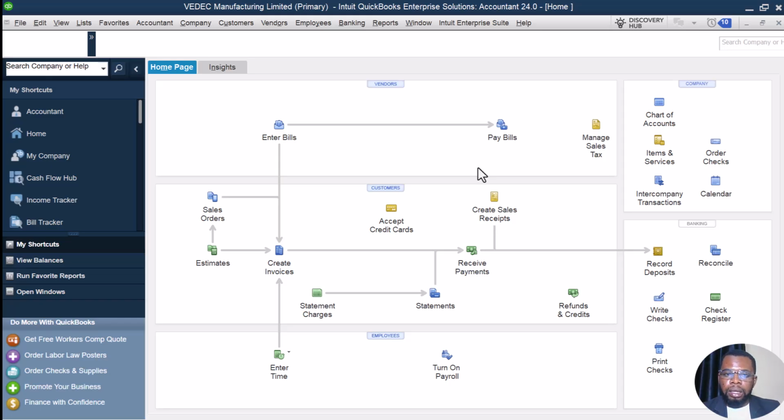So that you can know why this posting is like this. Why do we have to post this account? Why do we have to separate it like this? When a sale is being made, which account is being affected? If it's received by cash, definitely our cash account will be affected and the sales account will be affected. If it's not yet received by cash, the receivables account will be affected and also the sales account. So those are the basic principles, especially the principle of double entry, that you need to have while using accounting software.